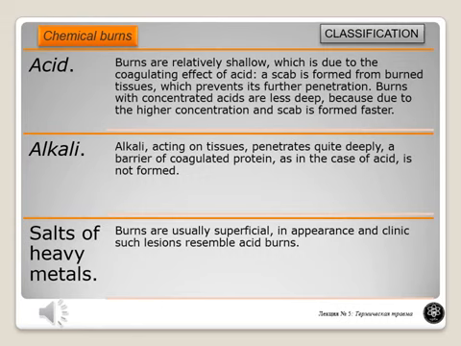Burns with concentrated acids are most often less deep, because due to the high concentration of acid, the scab is formed much faster. Burns with alkalis are much more unpleasant in terms of clinical course. Alkali affects tissue slowly, penetrates deeply enough, and a barrier of coagulated protein is not formed, as in the case of acid.